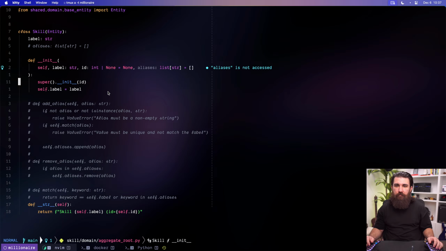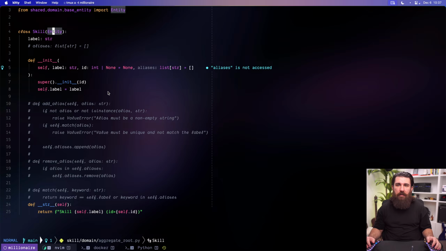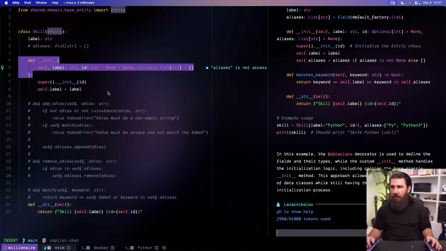That's it. Just do it the plain old Python way. Yeah. Refactor to data classes later. But it also makes sense, you know. In this case, everything is provided here. Here's the equality. Here's the hash. I don't know what the REPL thingy was.